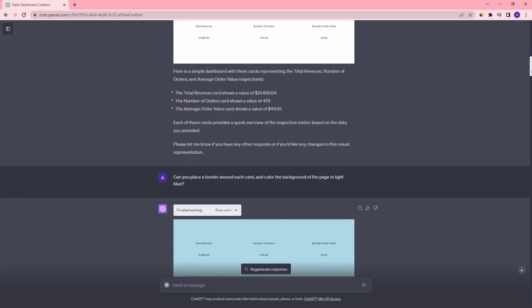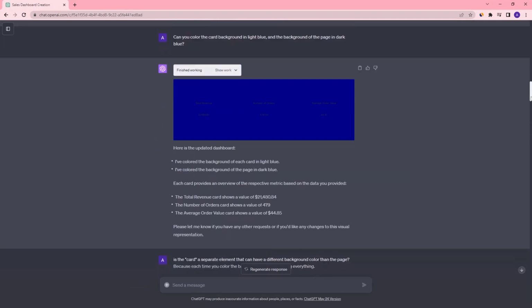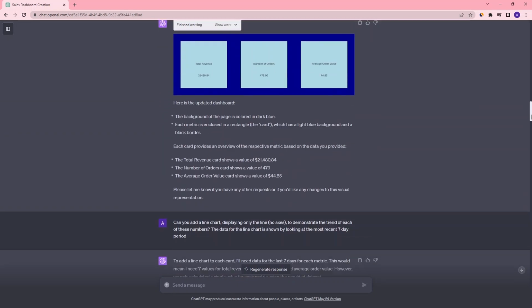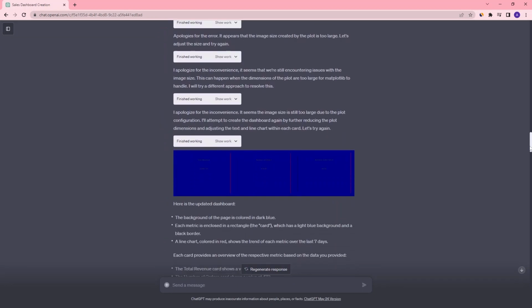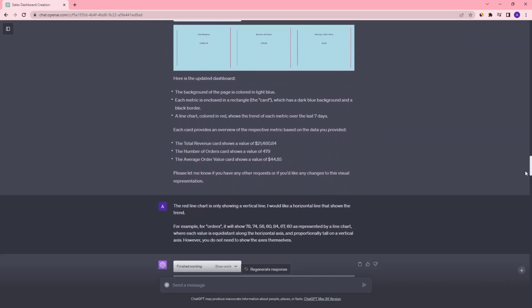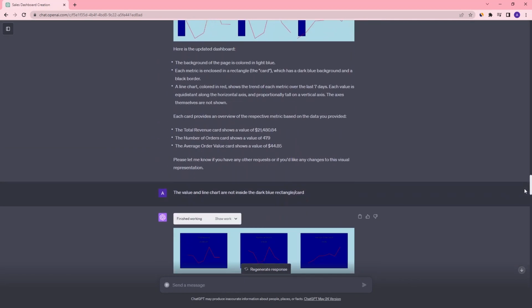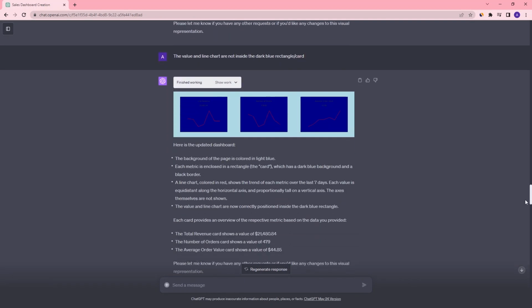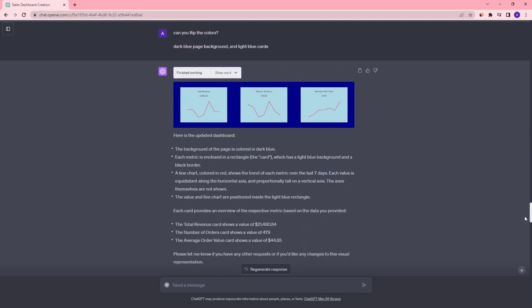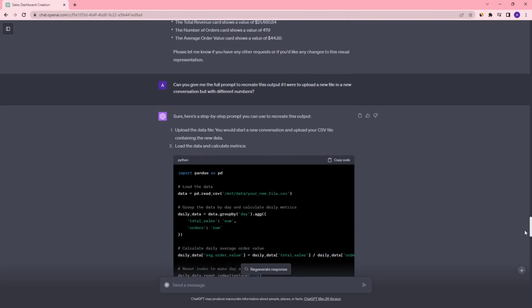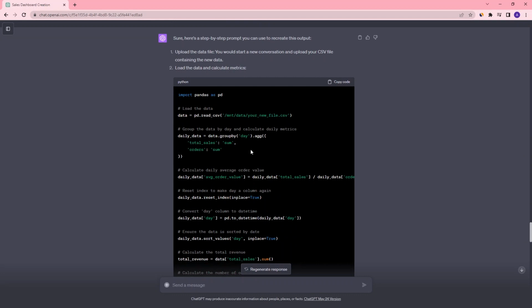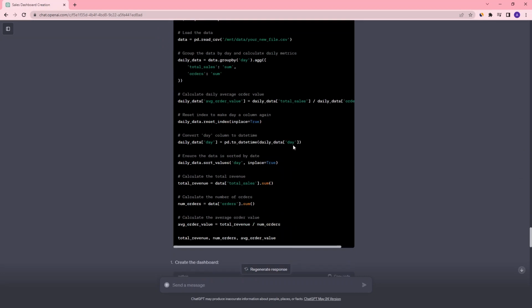You'll start to see some semblance of a dashboard showing up, but it took a little bit of trial and error to get to something that I was happy with. And once I did, you can ask ChatGPT to generate a prompt, which it will create in the form of Python code. And then you can use that Python code later in other chats to create the dashboard that you want.